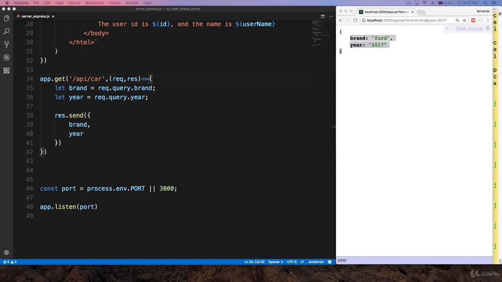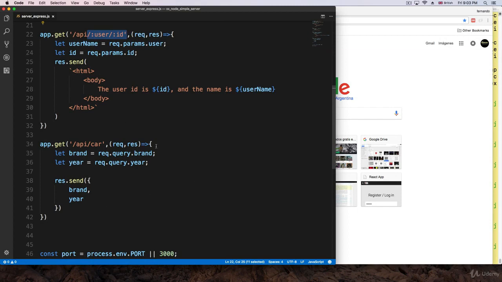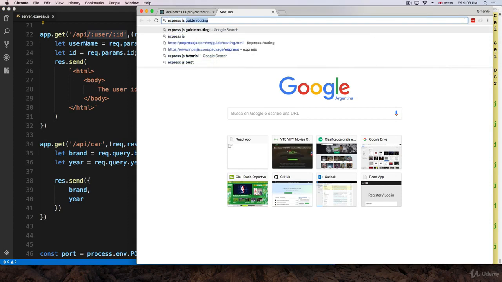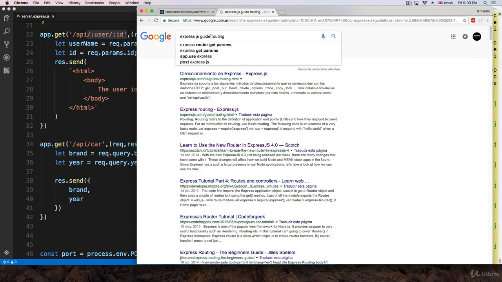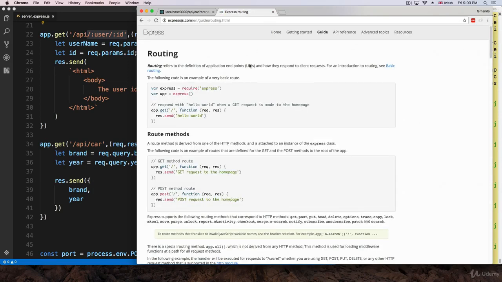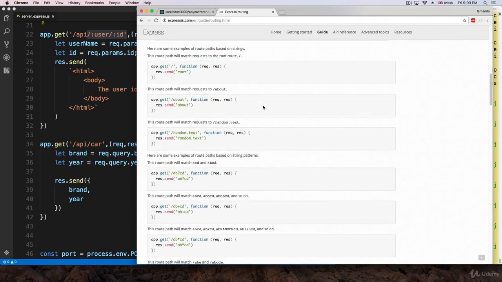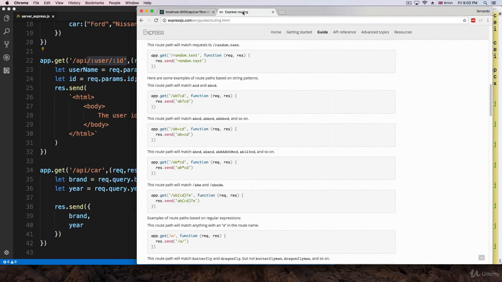Good. That is good. Right, so I wanted to add one more thing. Of course, you have documentation for this because there are a lot of ways to use params. I'm going to go to Express.js and then guide and then routing. You can go to the guide and check the guide, but in this case, it's going to be routing. So we're going to go to Express routing. And here you get a lot of examples. So feel free to read them all, but most likely you're going to use this one, and then the query string. So again, feel free to check the documentation.